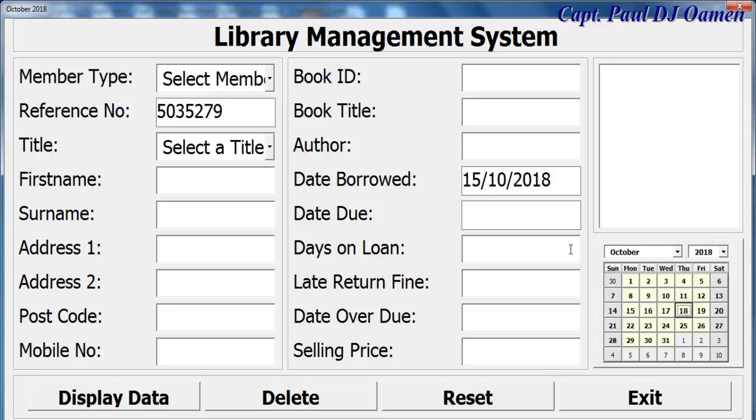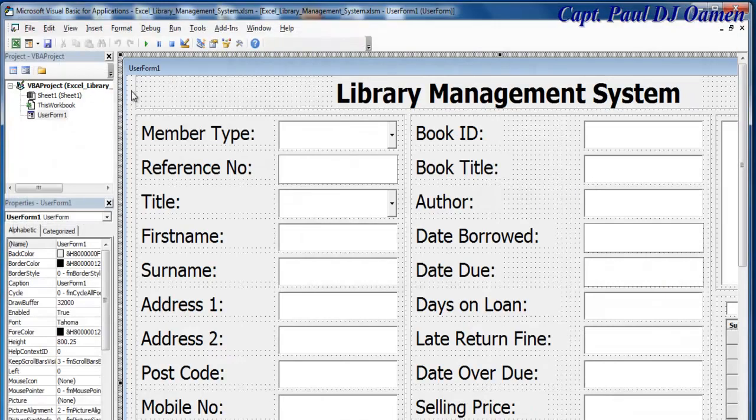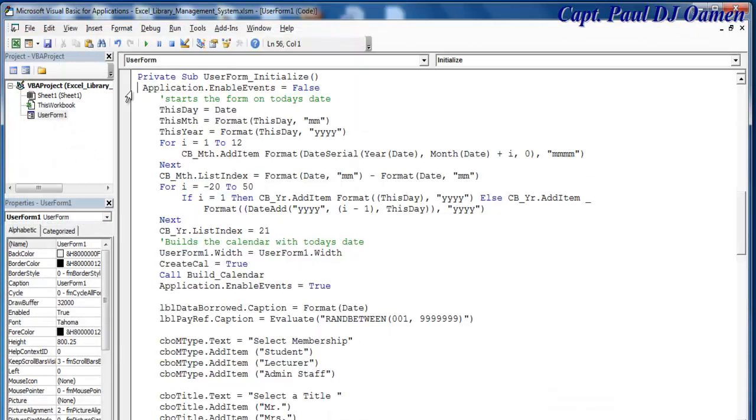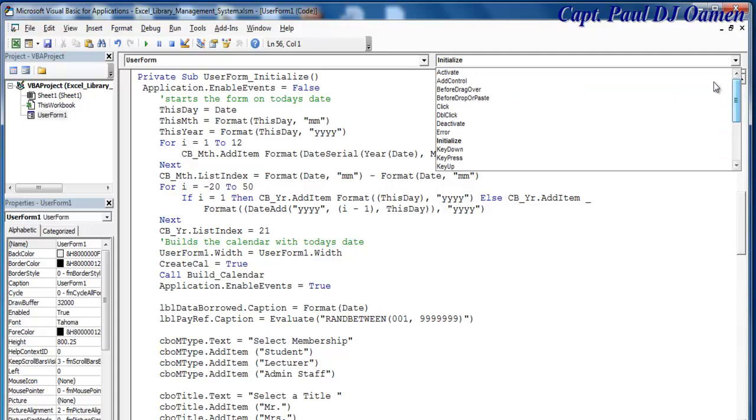When we click on this, I want it to display the date here. So what I'm going to do now is to take care of this list box. So let me exit and I might as well use form activate. So let's come in here and come to form activate.